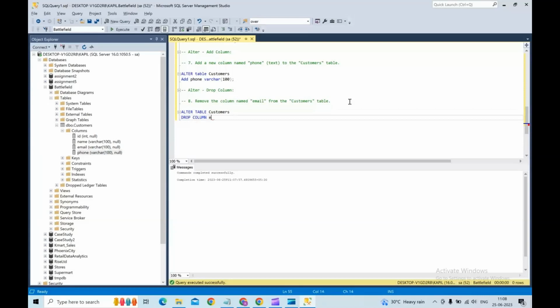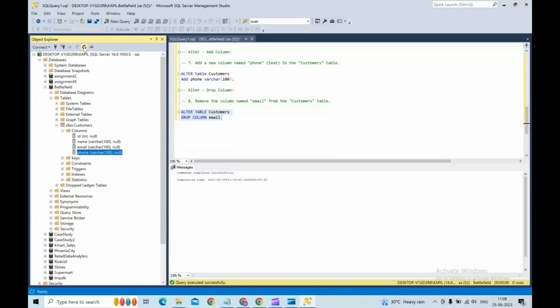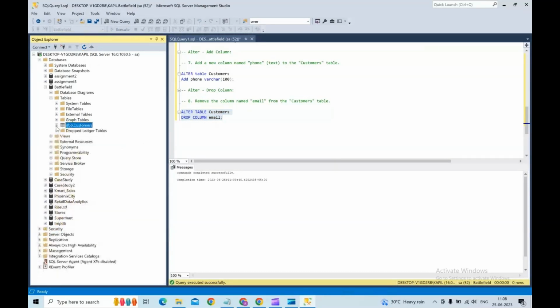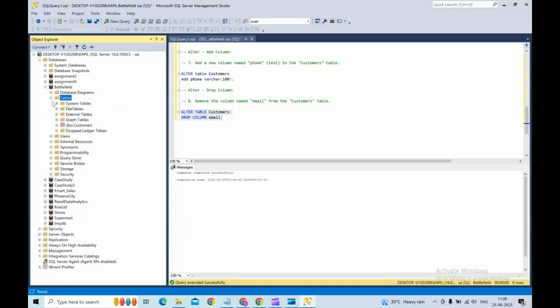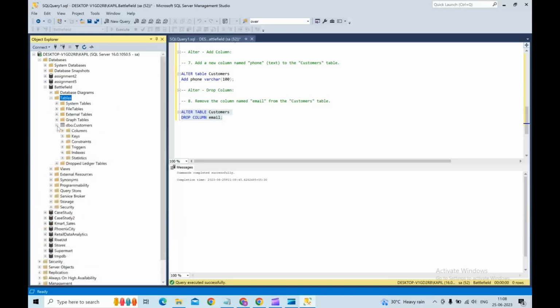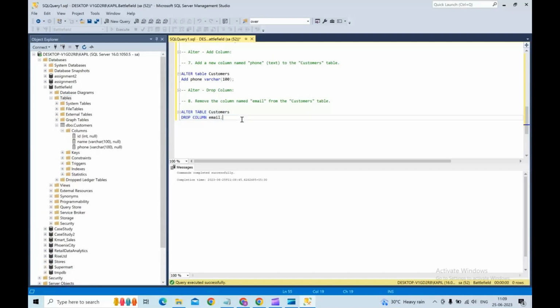DROP COLUMN and then the column name. A slight difference in the syntax. Okay, so the email is removed from the customers table. It's not yet refreshed. If you refresh it, the email will be gone. Okay. So the email is gone.